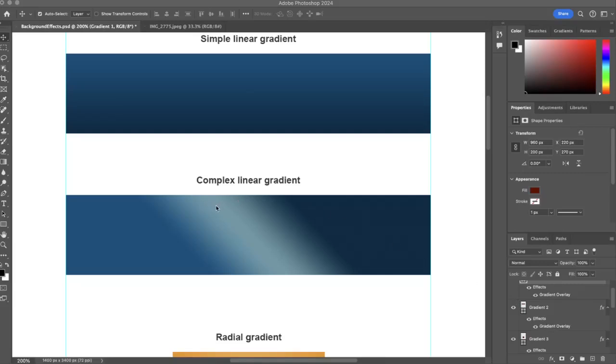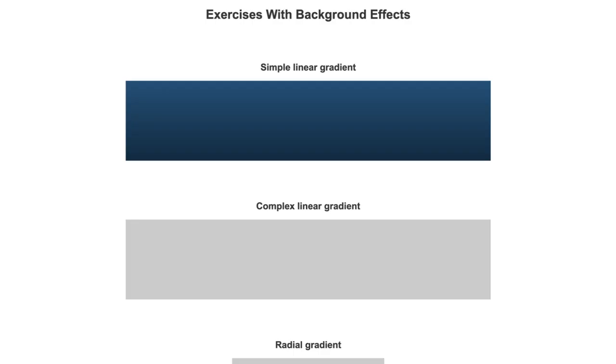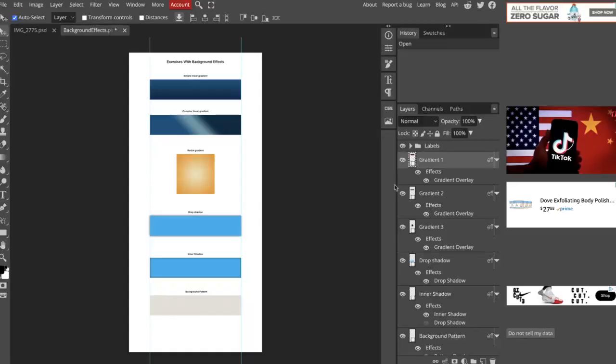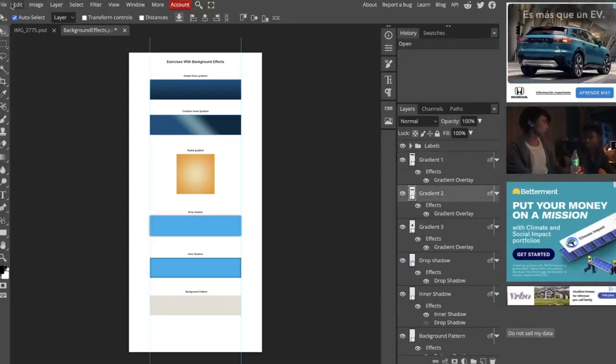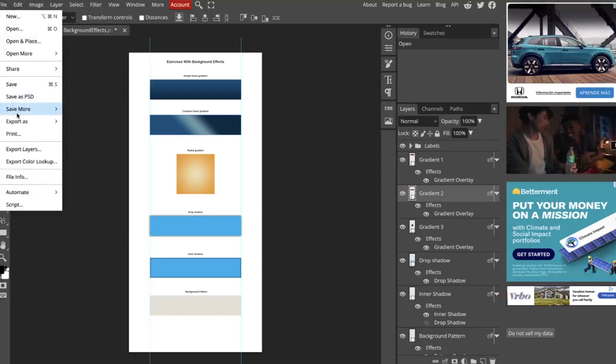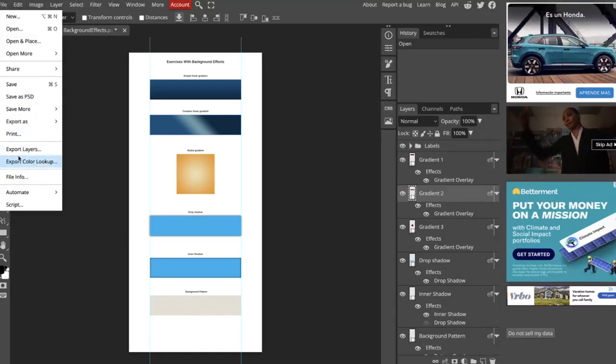What I could do is export this layer from Photoshop, and we could do the exact same thing over in this Photopea thing here, where I could come down to this layer and do File, Export Layers.